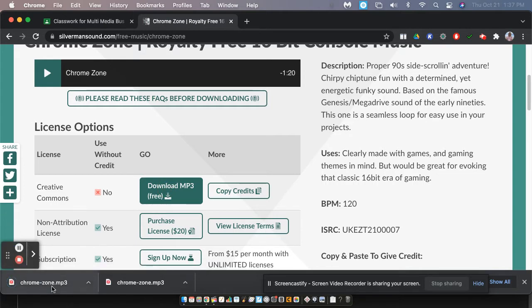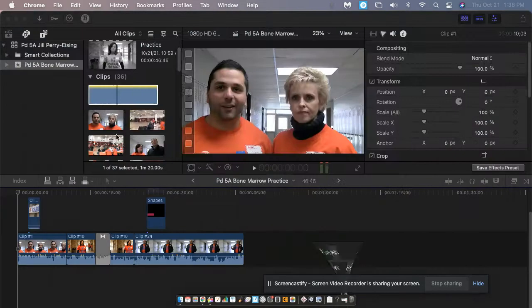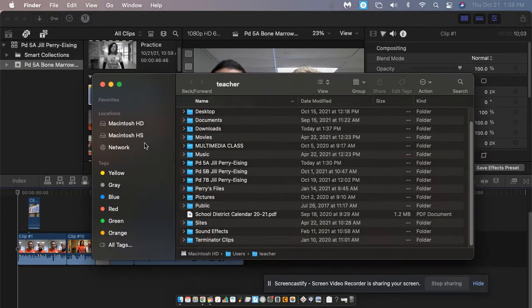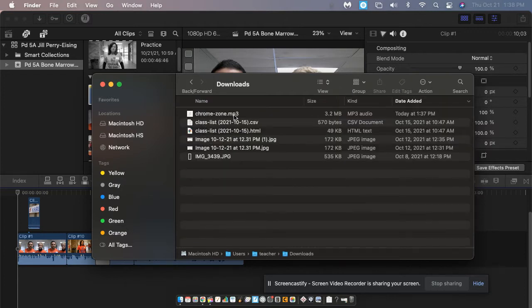In our classroom, it downloads right to the downloads folder. Then we would have to put it into your own class folder. So let me minimize this for now and bring up our Finder right here. All right, so it downloads into the downloads folder, and here it is right here. I know that it's downloaded because it says it was today at 1:37 and now it's 1:38, so this must be my file.